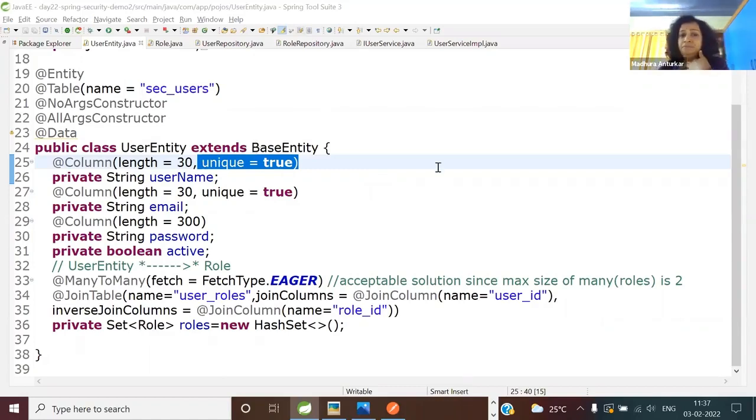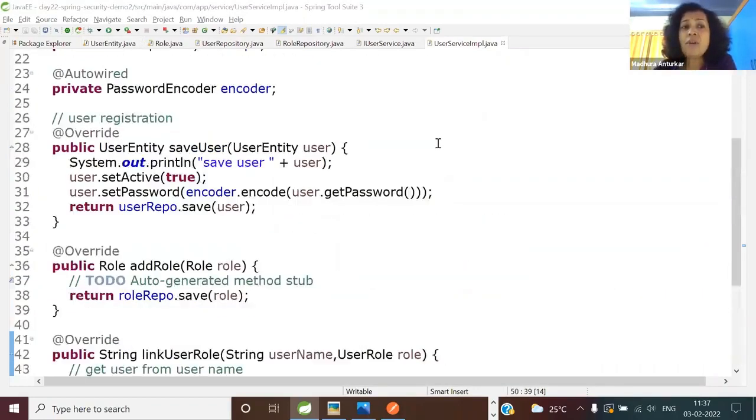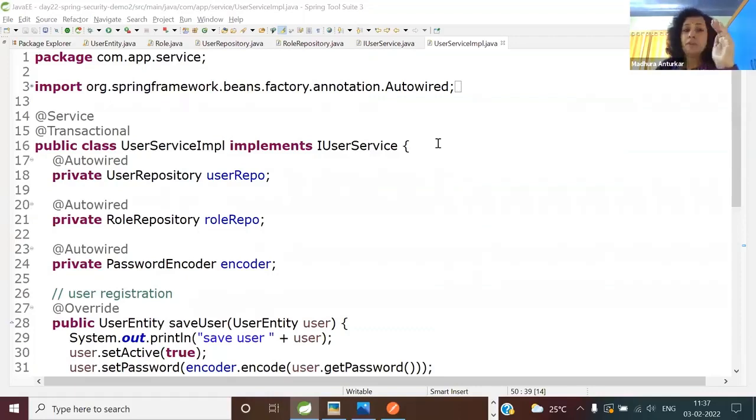Okay. So like this is done. Now let us write. Okay, sorry. So see, this is not only security, this is the entire practice. So if I want to test this service layer, which is the layer above, which will call these methods, the layer above the service layer, so controller or REST controller. You want to write a controller or REST controller? Of course, REST controller. This is all API backend. So we'll have to write a REST controller.